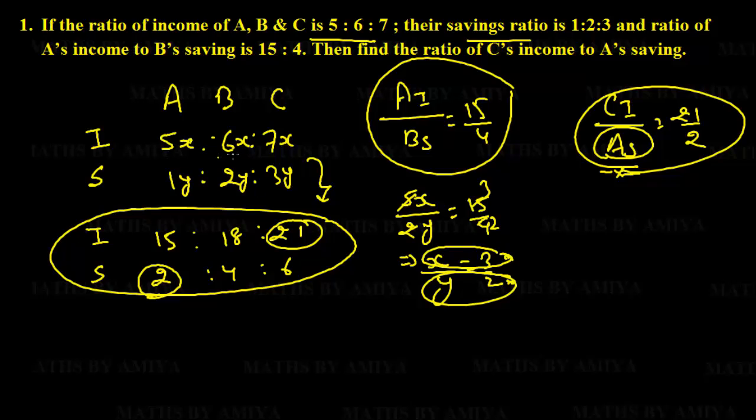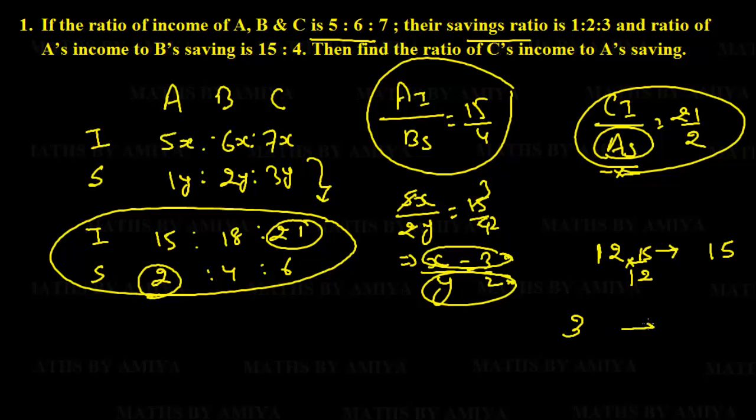This is a concept by taking x and y. We can solve this question without assuming x and y. How? First, understand one concept. If you have 12 and you want to go to 15 by merging the ratios, the best you can do is divide by 12 and multiply by what you want. By dividing by 12, making it unity, and multiplying by 15, you get the required value.